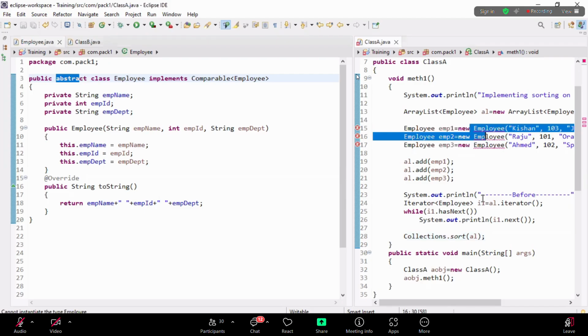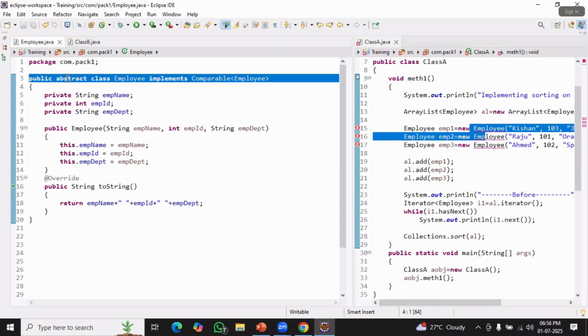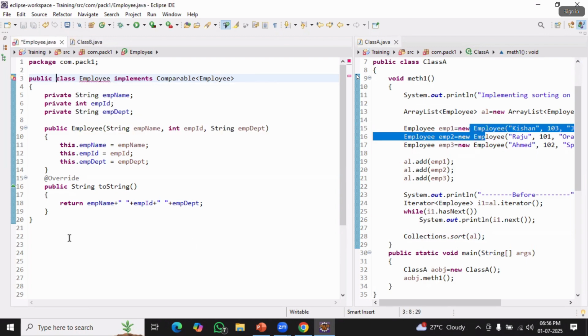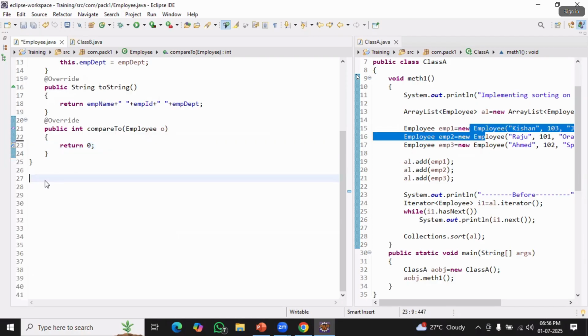Because we will not be able to create an object for an abstract class. So I don't want to make my class abstract. Then implement the abstract method. What is that abstract method, guys? compareTo.